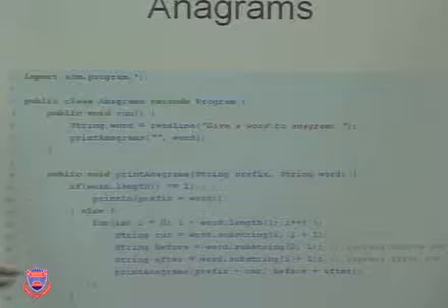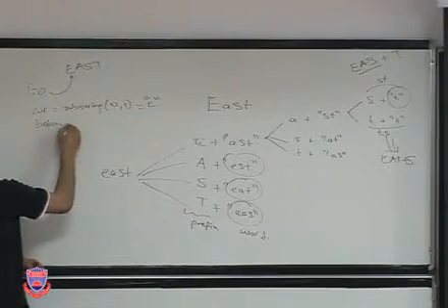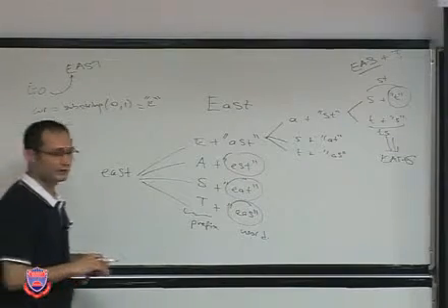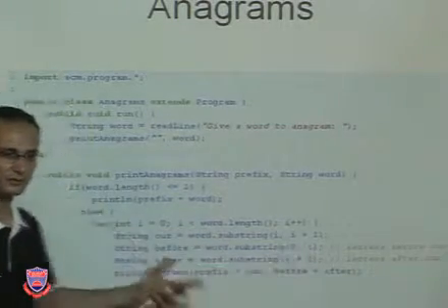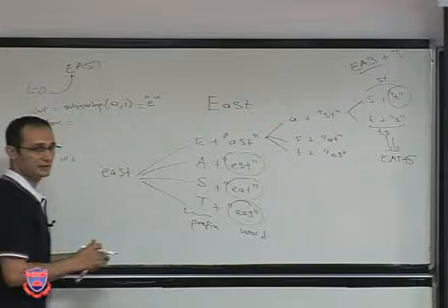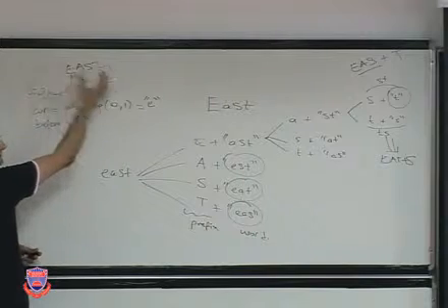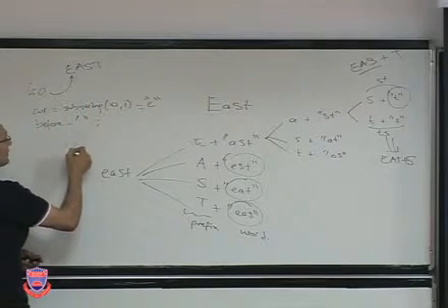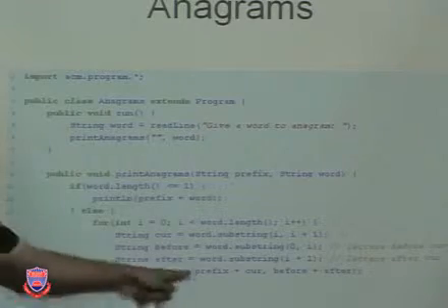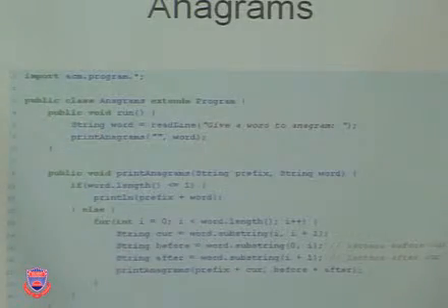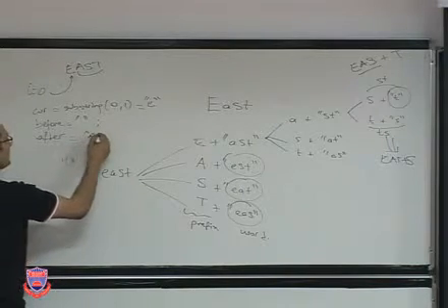And then your before is going to be, what is before? It goes from 0 to I. If I is equal to 0, it goes from 0 to 0, which is going to be equal to an empty string. So there's nothing in there. You're basically getting whatever is before E, whatever is after E. Okay? So this is going to be before, and after tells you word substring I plus 1, so it gets the remaining part of the word, which is AST, and after will be AST.